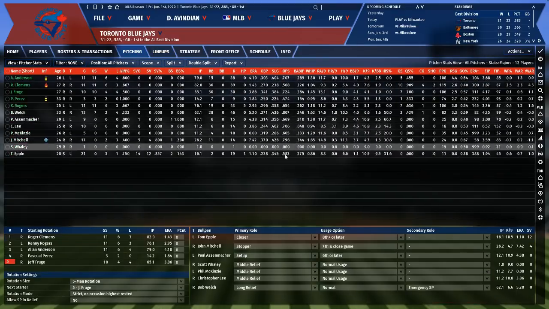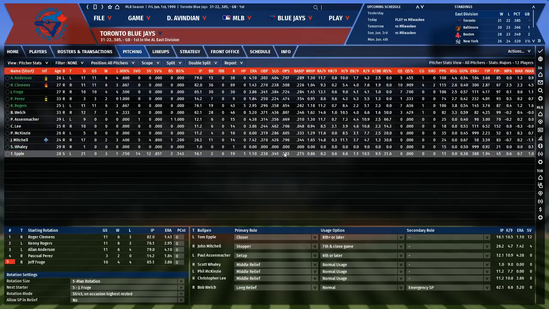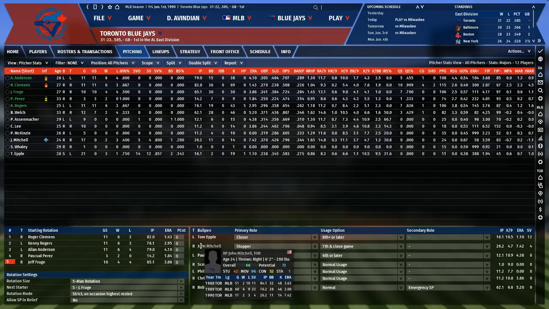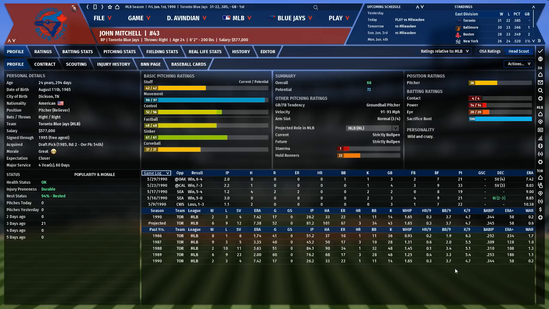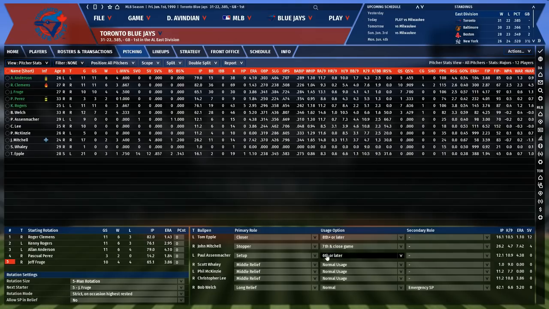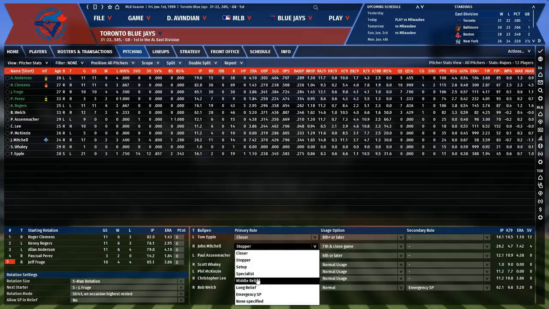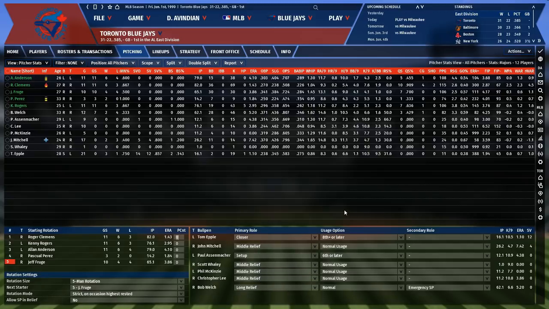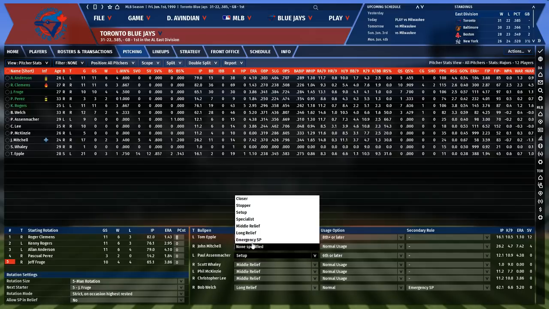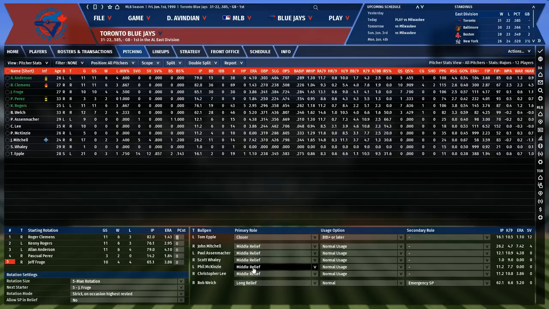What about pitching? John Mitchell's having a bad year at this point. And 26 innings isn't a lot. And I still believe that he's going to cut his walk rate more, which I think is his biggest issue. I've got to take him out of this important role, and I've got to find a new reliever to take over. Actually, you shouldn't be set up either. Actually, I'm thinking I'm going to go back to the 2 setup reliever model.